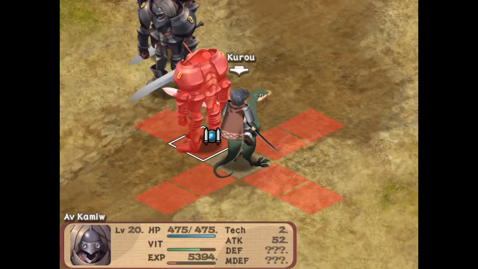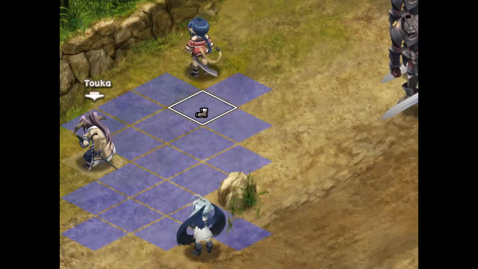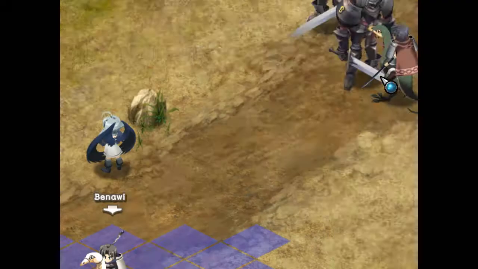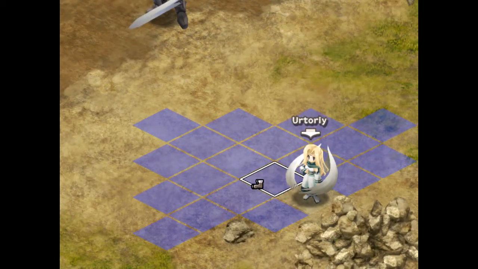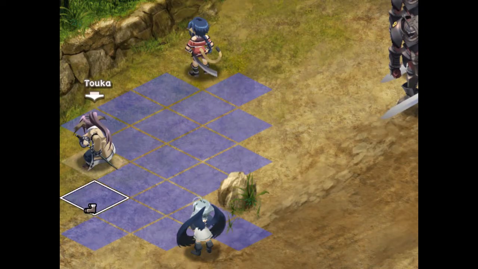I'm about to lose Kuro. See the power of these things? 120 damage. Jeez.